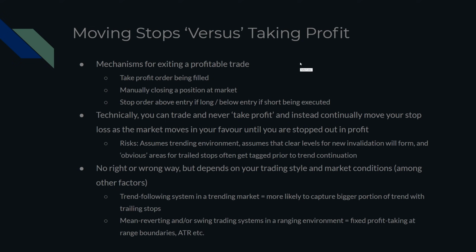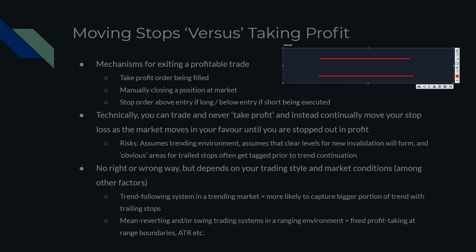So for example, if you have a ranging environment, price trading between two levels, if you manage to get long near the range low, your objective or profit taking area will be the range high. Because judging by preceding price action, if you've got no good reason to believe the range is going to break out, if you don't take profit at the range high, all you risk is price returning to your entry or even stopping you out.